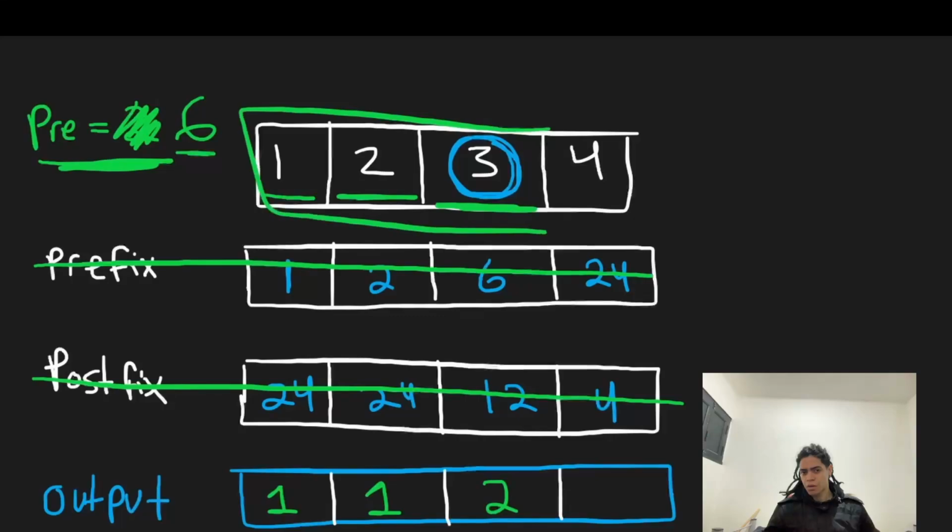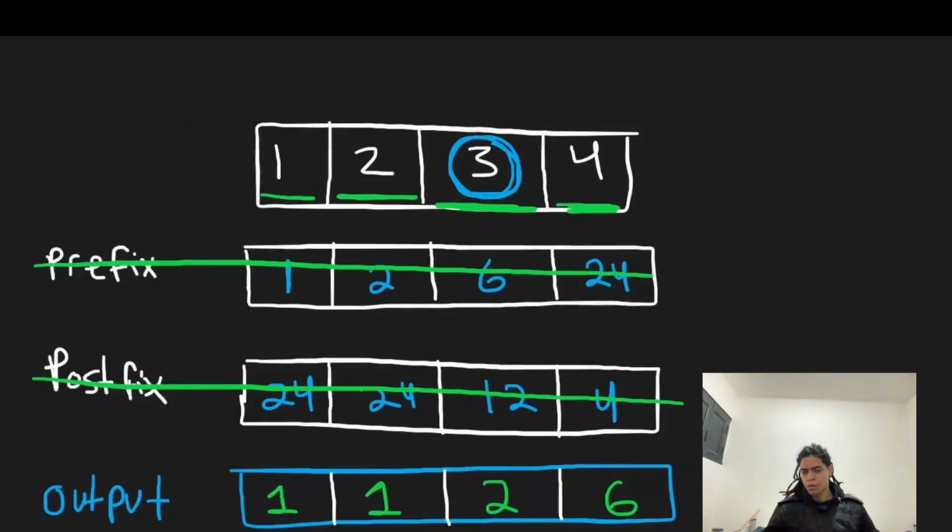It tells us the prefix up until this point. So we're going to take it and put it in the output. 6 is going to be put in the last position. Then we're going to multiply 4 by 6, which is going to give us 24. But that value 24 is not going to be put anywhere, because clearly we have run out of room to put it. So we don't need to store it in the output.